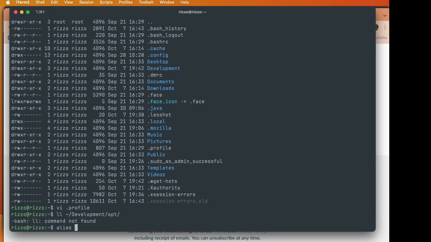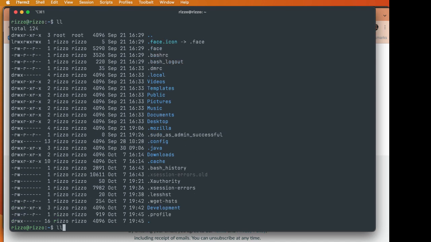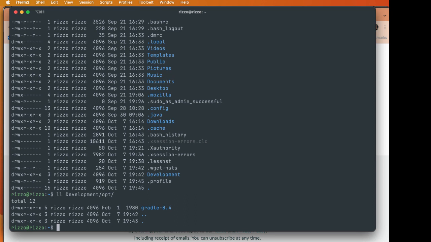I keep using LL because I have it aliased. I like to use LL. So LL development/opt, and it was gradle-8.4.